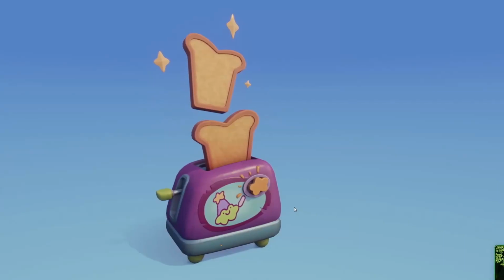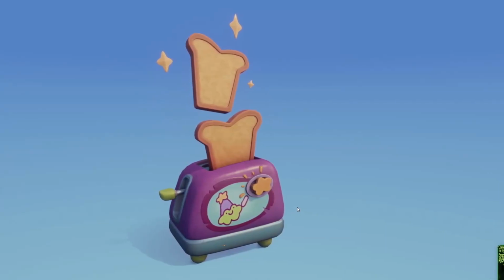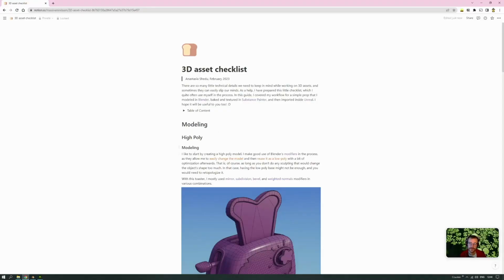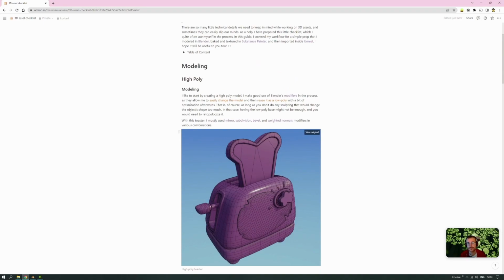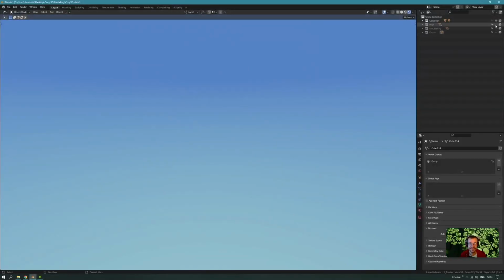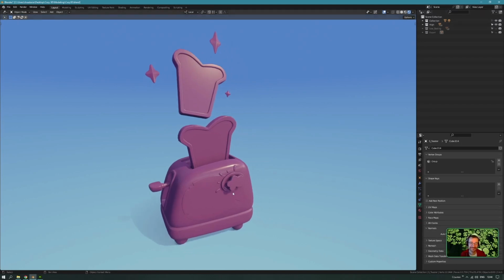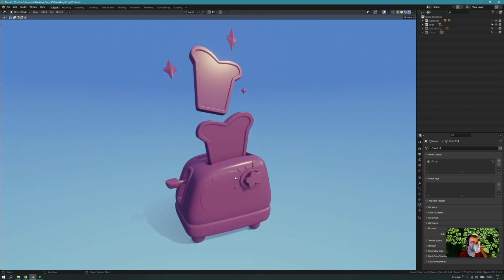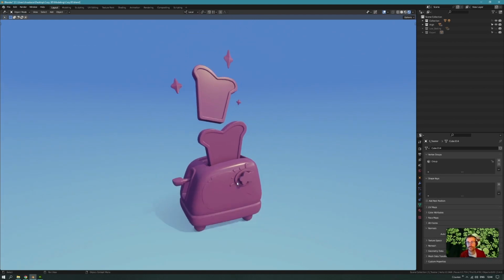All right, so how do you make a cute little toaster with your workflow? Yes, you're going to start with the high poly. As you can see here in the screenshot, I also have this in Blender. So how I prefer to work, especially in a fast-paced environment where you need to produce lots of models in a short amount of time.